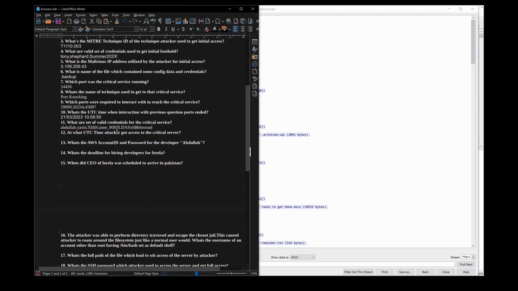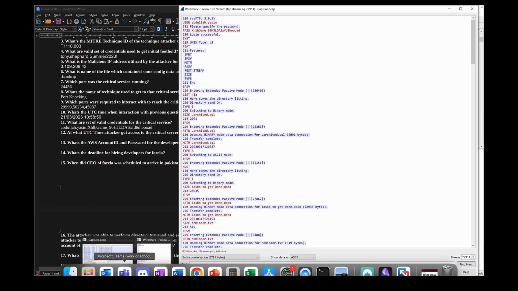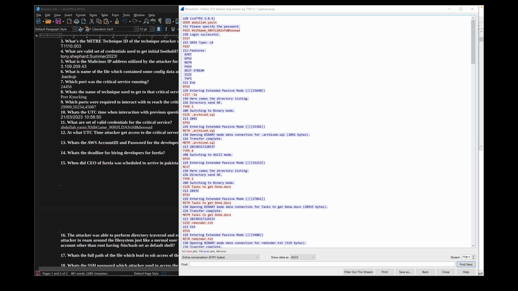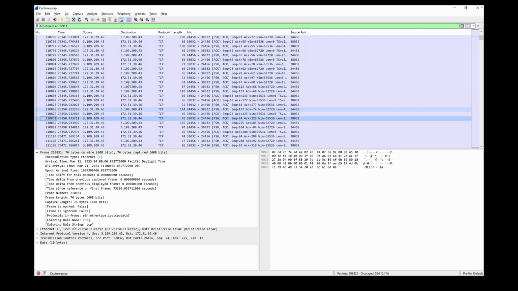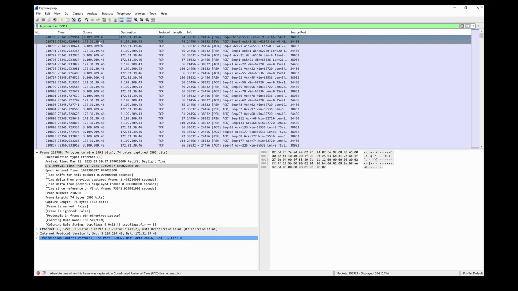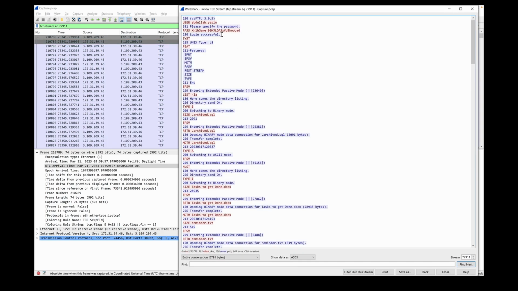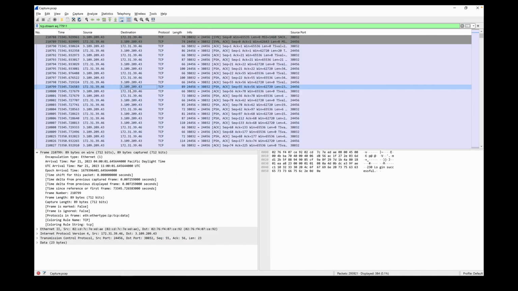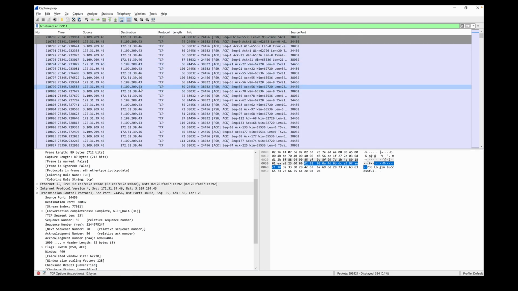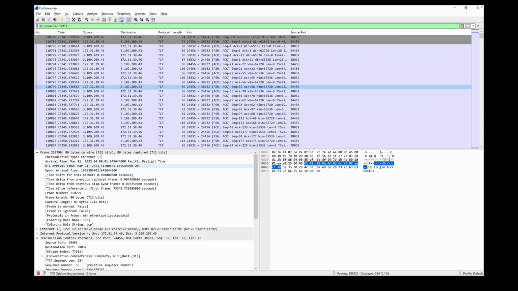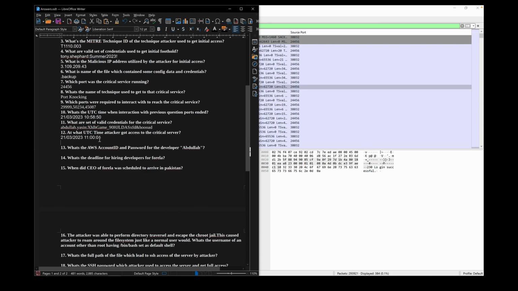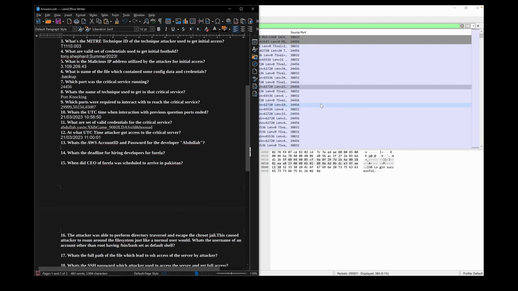At what UTC time did the attacker get access to the critical server? And we are pretty well onto that right now. So presumably they are talking about the time at which the login was successful. So I'll grab this, and the frame time on this one was at 11 and one second, almost 11 on the dot. So we can put that one in there. Once again, got that on my clipboard in the correct format.